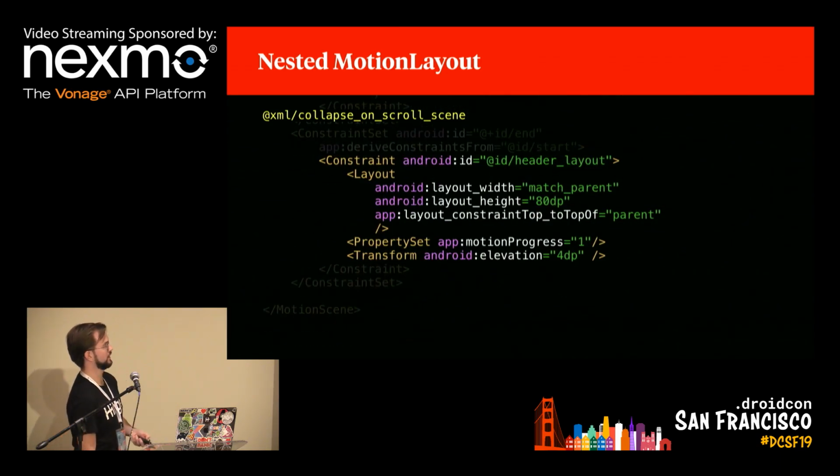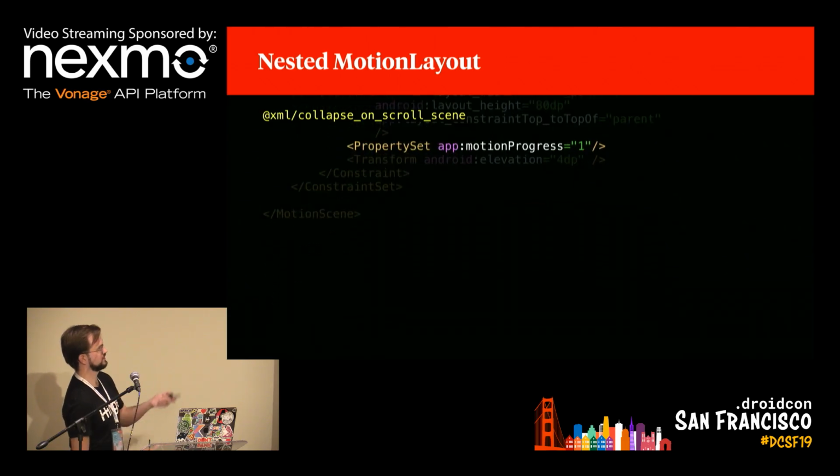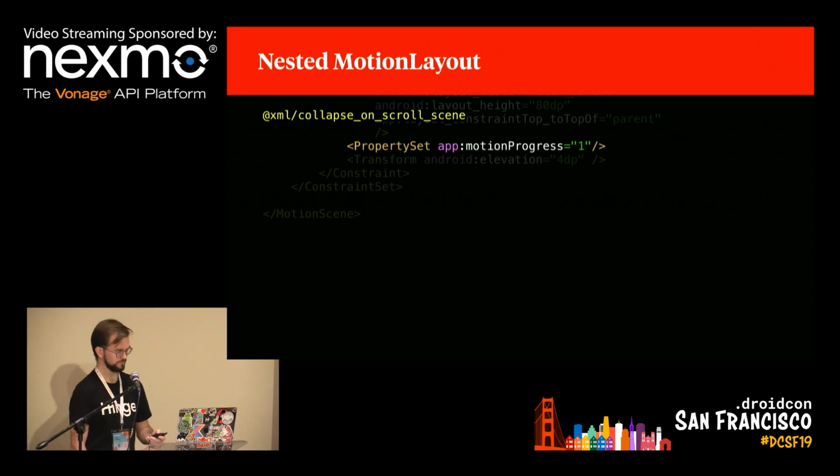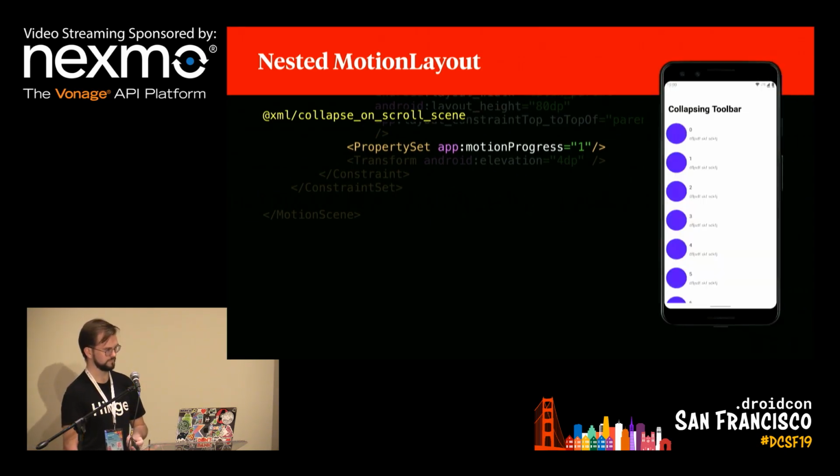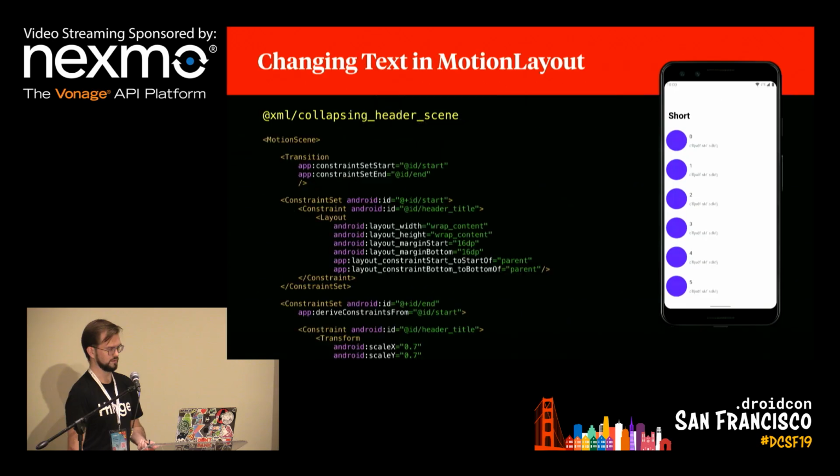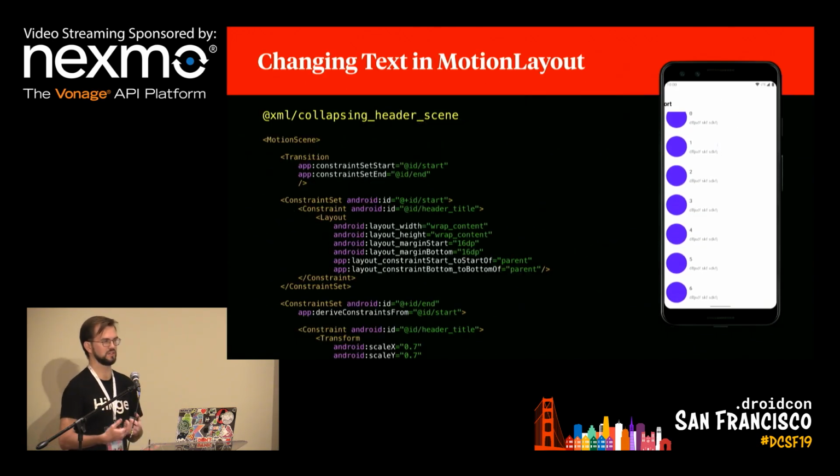And then in the end constraint, do the same exact thing except motion progress 1, and then you have 1-for-1 values between the parent and the child. And that just works.